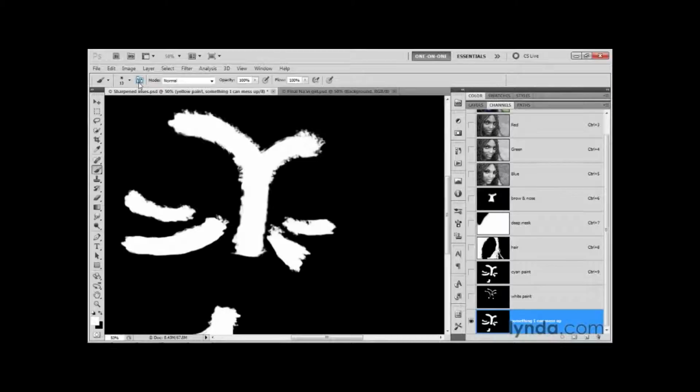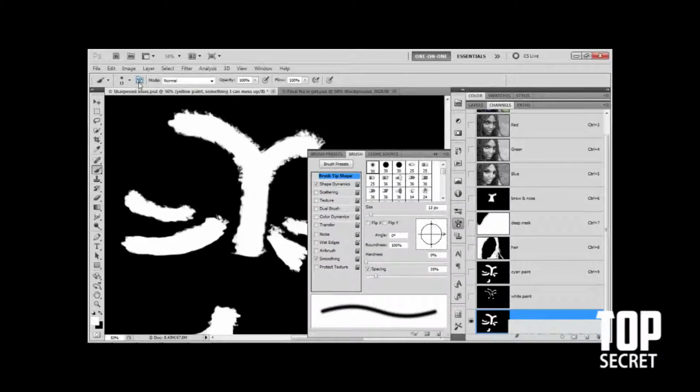I'm going to go ahead and click on this little folder icon in order to bring up the brush panel. And you should switch over to brush tip shape. If you don't, then click on brush tip shape to make it active. And then I'm going to drop down this list until I come to this guy right there. It looks like a 48, and it says oil, heavy, flow, dry edges. That's the one I use. Click on it to select it.